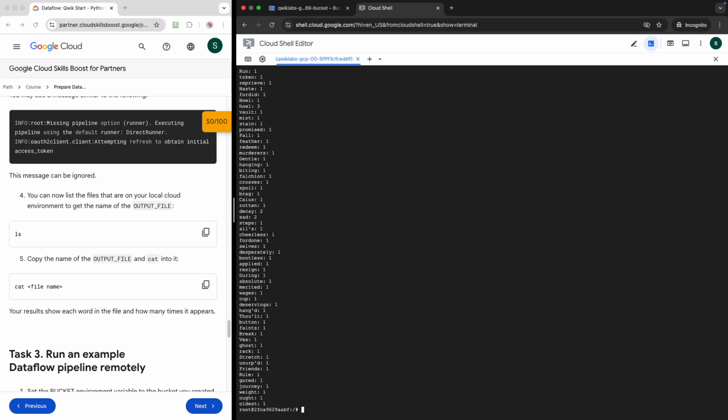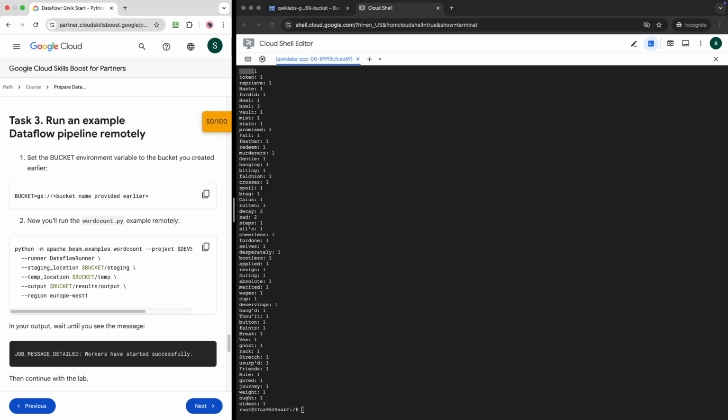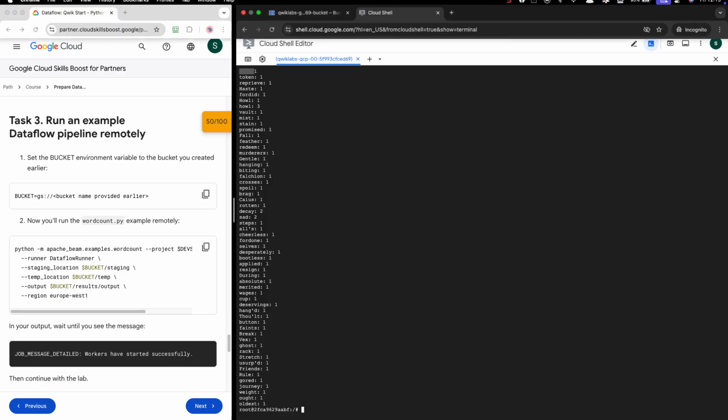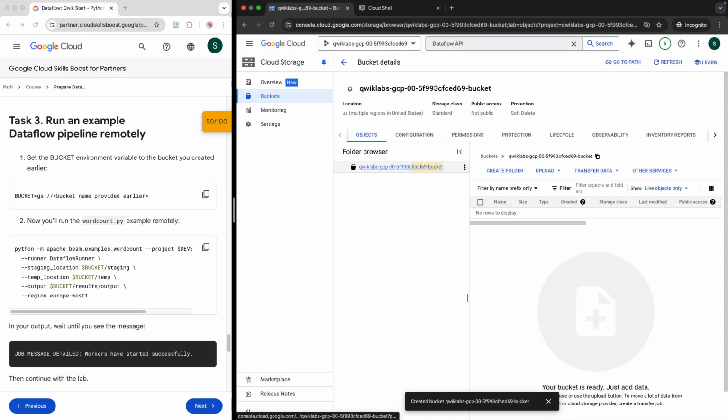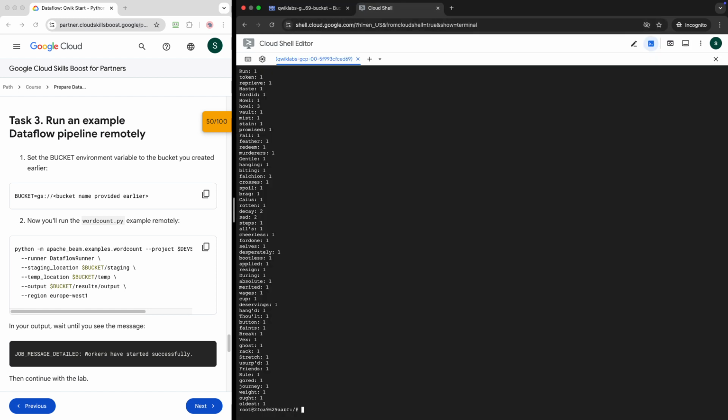So these are the words from the word count. We have thoughts as three, beer as three. Now set the bucket environment variable. You can go here and get the bucket name and directly copy it. Bucket equals gs.